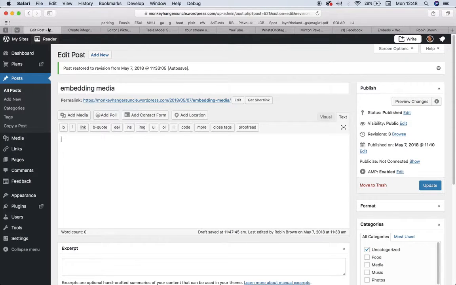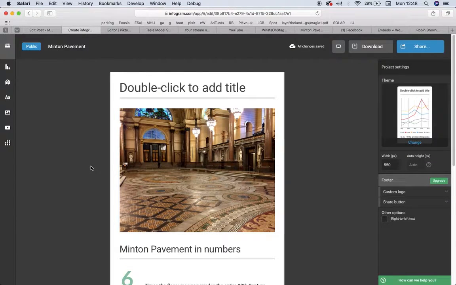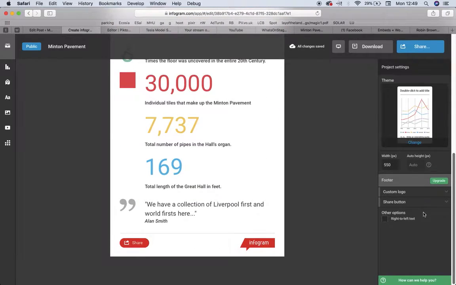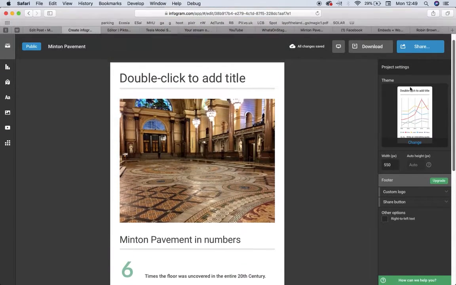So I have a free WordPress blog which I use for teaching purposes, and I'm going to go through some things that do and don't work and some workarounds too. The reason I'm doing this is things have changed very recently, as far as I can tell, in that something that used to embed on free WordPress blogs doesn't anymore. It's Infogram. And this is something that you're probably familiar with from workshops and so on. It's graphs and charts and numbers and things like that. Here's one I made earlier.